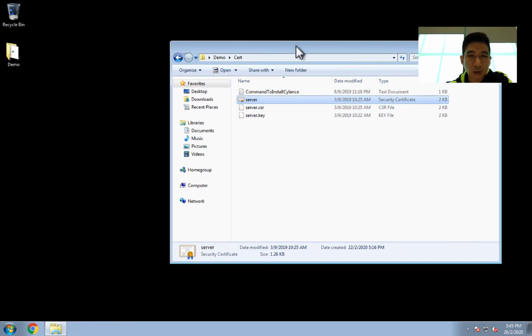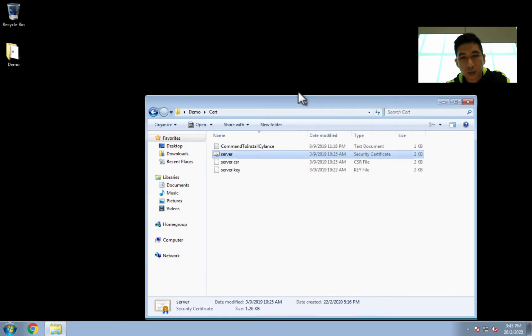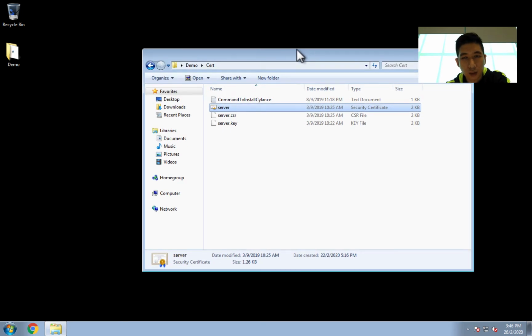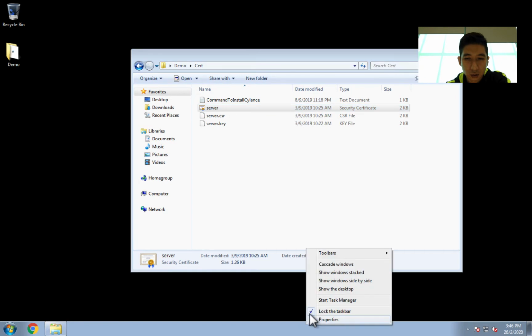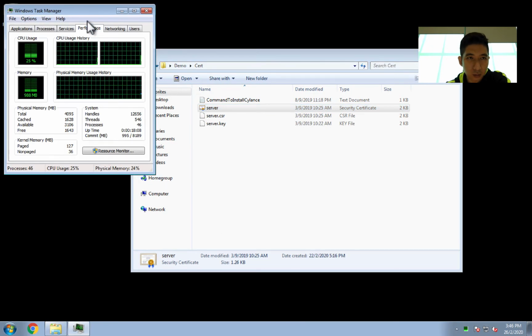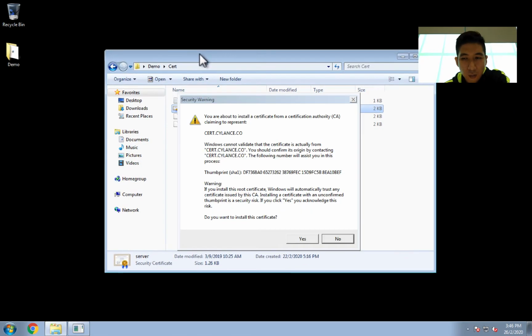Let it run a little while, and it will pop up that the certificate has been installed successfully. It's installing, and it asked me whether I want to install it.